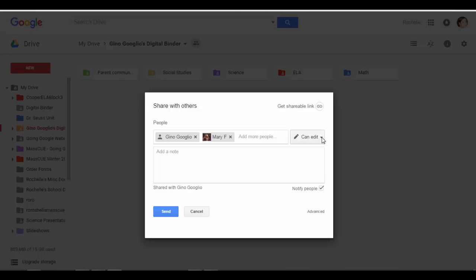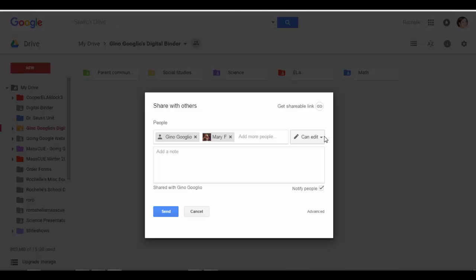The other thing I want to point out is if you are the owner of the folder and you're sharing with the student, the color coding will not transfer over. So you will have color coding on your Google Drive, but if you're sharing it with the student, the student will have to color code everything on their end. And that's easy enough to do. You just have to sit down with them. It takes 5 minutes and color code on their end.